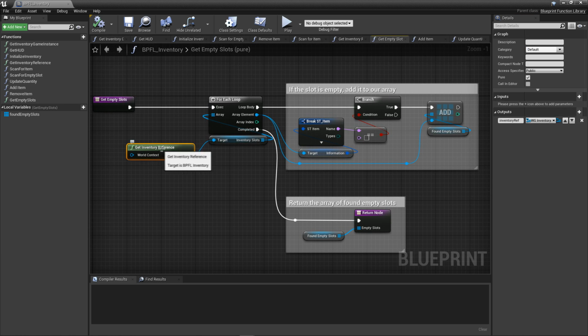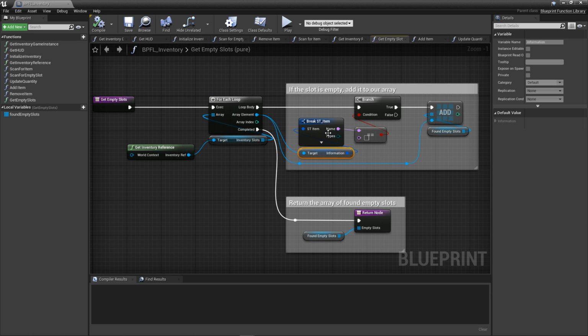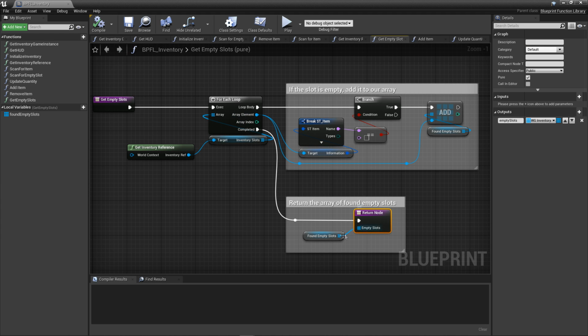We start by grabbing a reference to our inventory itself, and then accessing our inventory slot array. We hook this up to a loop, and for each slot in our array, we check whether it is empty using the name property of the information struct. If it is, we add the reference to our reference array. Once all slots have been checked, we return the array of found slots.